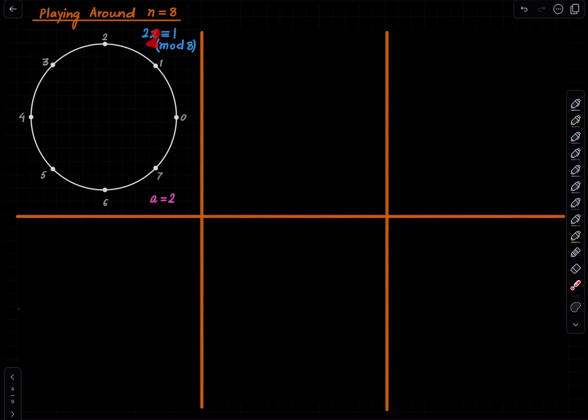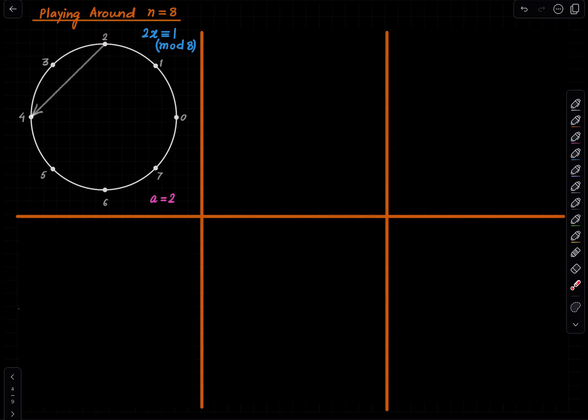Now we substitute x equals 2. So the left side becomes 4. But let's think of 4 in this way. We were at 2, which was 2 multiplied by 1. To go to 2 multiplied by 2, we just need to add a 2 to it. So many 2's in that statement. If you add a 2 to 2, you will go to 4. Right? 2 into 2 is 4, but I want to think of it as adding a 2 to 2. So we move to 4 in the next step. That's how I want to think about it.